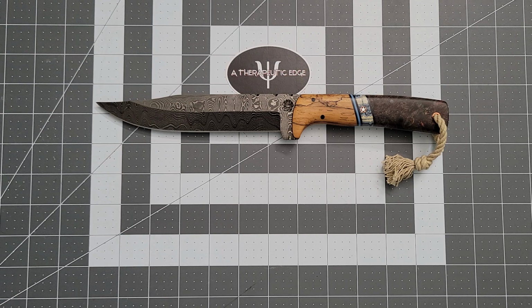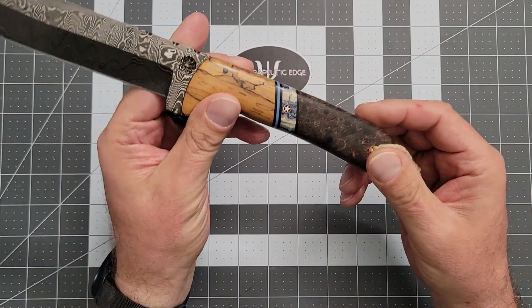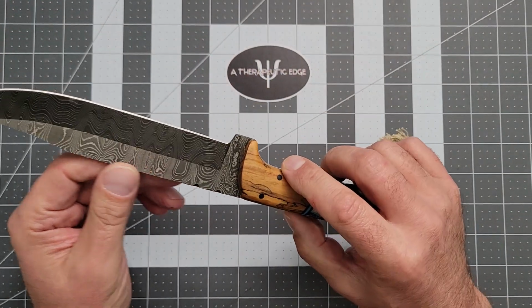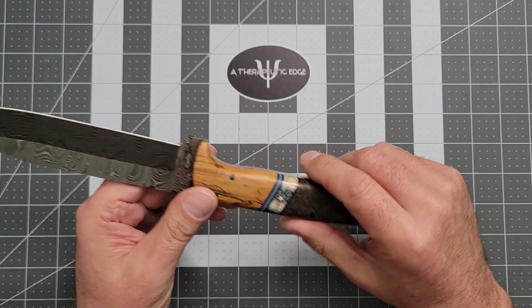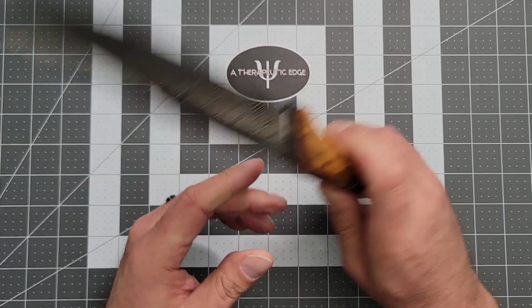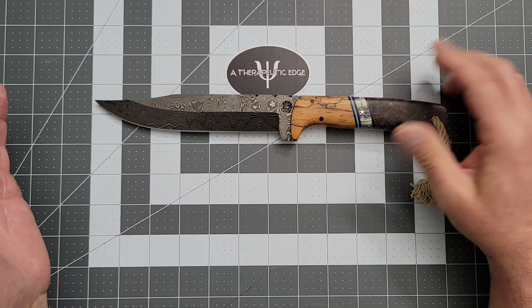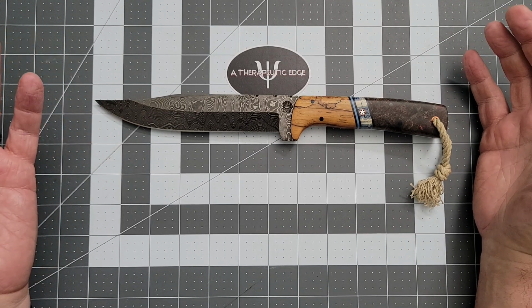I've got just functional art on the table. This is a Papa Bear Knives, or PBK, full custom. It is Damascus. It has gorgeous scales on it. The fit and finish on this knife are beautiful. I actually won this in a raffle on his Facebook page, and was so taken with how gorgeous this thing is that I just wanted to share it with you guys.